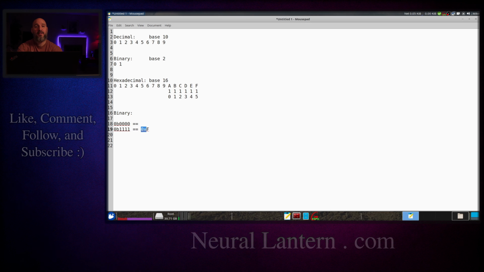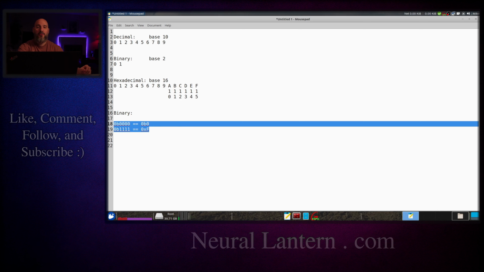Remember that we like to prefix different base number systems to give the reader a reminder of what base they're looking at, because if we just put, for instance, this top one, I'm going to say that 0000 in binary is just 0 in hex. If I didn't put that prefix, how would you know if you're looking at hex or binary or decimal? It would be even more confusing if you had 120. Is that hex 120 or decimal 120? I guess it can't be binary 120, but if we did 110, now it could be binary or hex or decimal. So I'm just going to put 0b for binary, and I'm going to say it's 0. So that's 2 of the 16 total possible combinations that we would memorize.